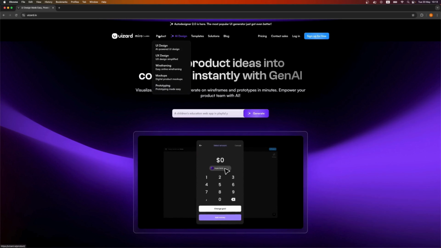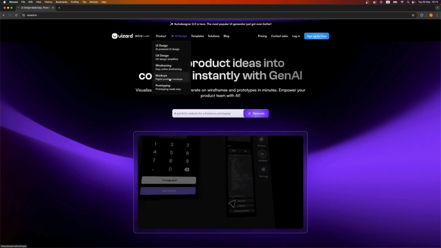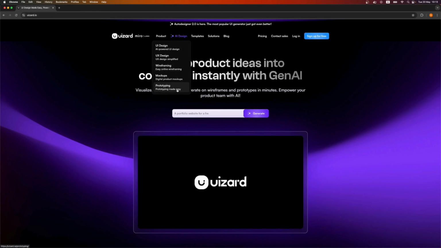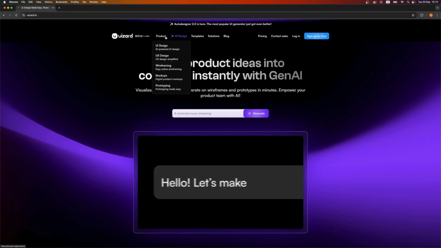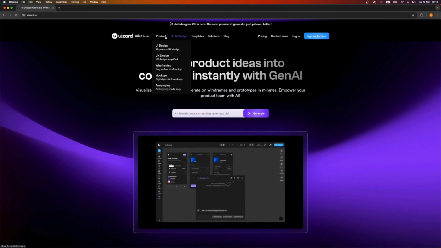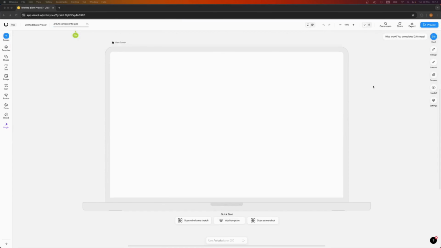We also have more products like UX design, UI design, wireframing, mockups, and so on. We're not going to dive into these. We just want to test Uizard with our need, giving a prompt and an image and see how it is created. In our case, this is where we can use it.